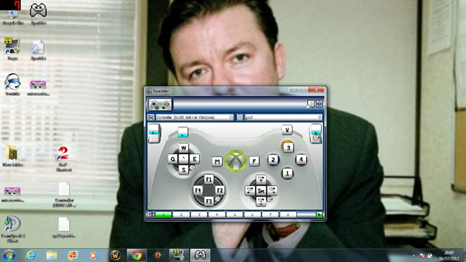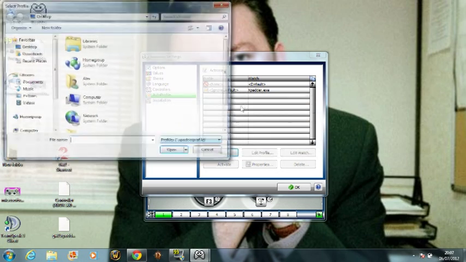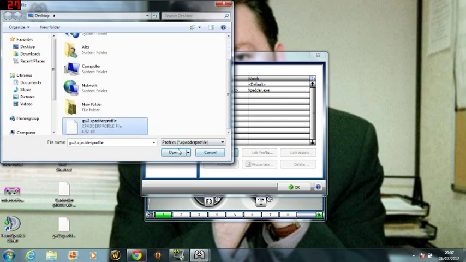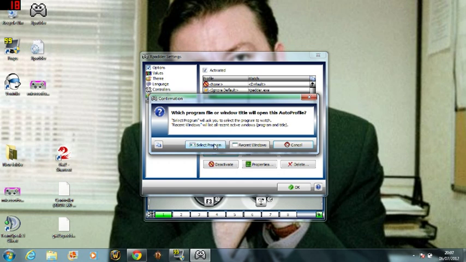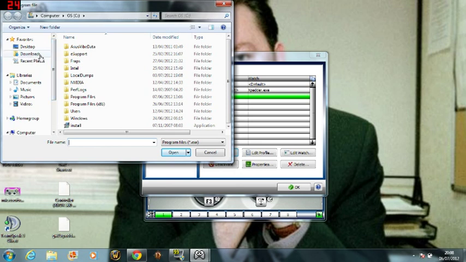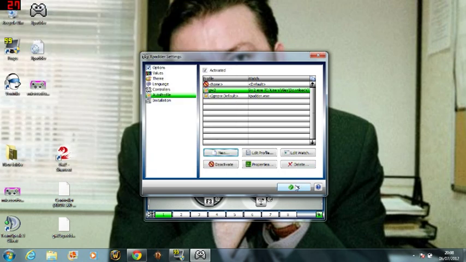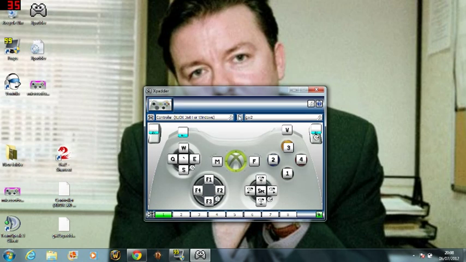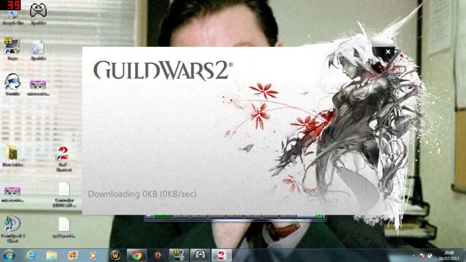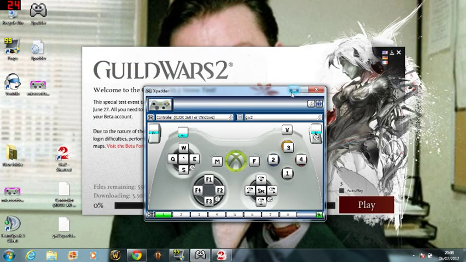I did forget one little thing. You can set up an auto profile. If you go to auto profile, go to new, and then you open an already existing profile, which we set up, which is the Guild Wars 2 one, which I uploaded. Then you select a program so that when that loads up, so does the profile. So I've set it up so that when I open Guild Wars 2, press OK, what should then happen is, if I was to clear this profile completely and open up Guild Wars 2, fingers crossed, all going well, there we go, it's already set up. So you could have different games set up, makes it a bit easier.